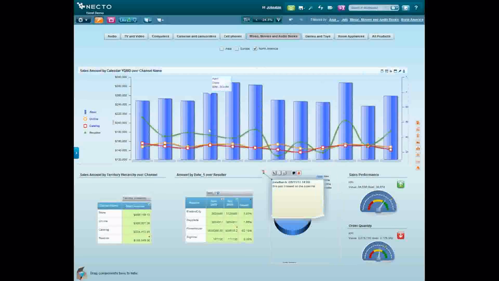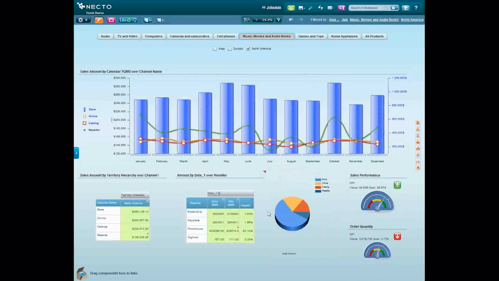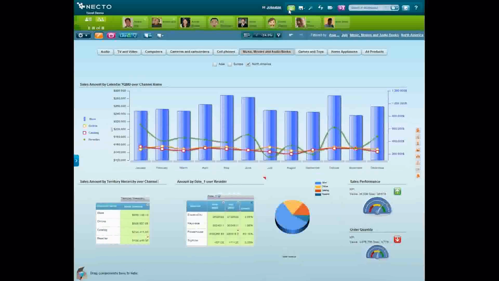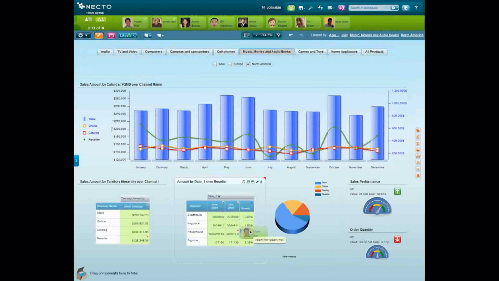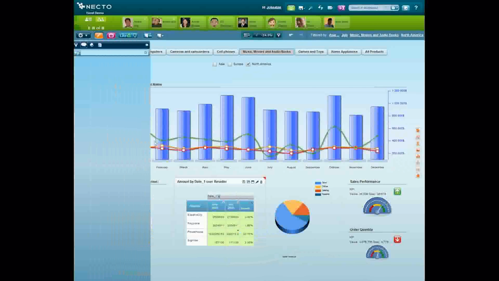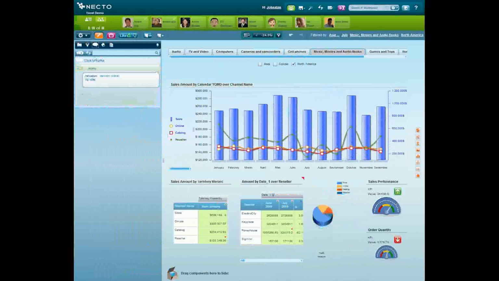So now I want to call in our colleagues and try and see if we can understand what caused the problem. We're going to use Necto's social capabilities to try and get to the underlying reason. What I'm going to do now, I'm going to drag Adam, who is the account manager for Powerhouse, inside the grid and place him specifically on the cell in which I want to have the discussion. When I do that, a discussion is going to start on the left between myself and Adam.